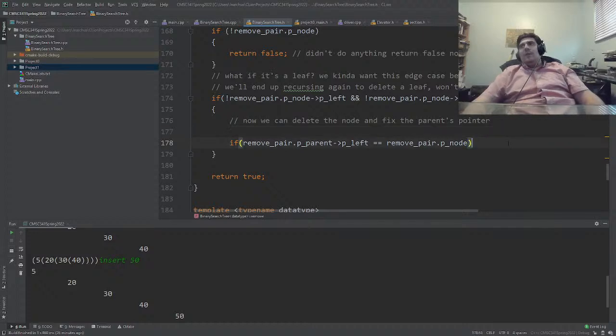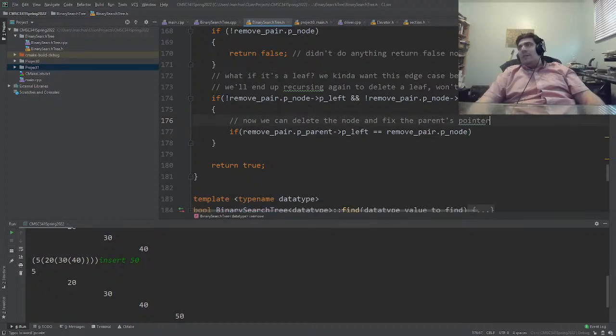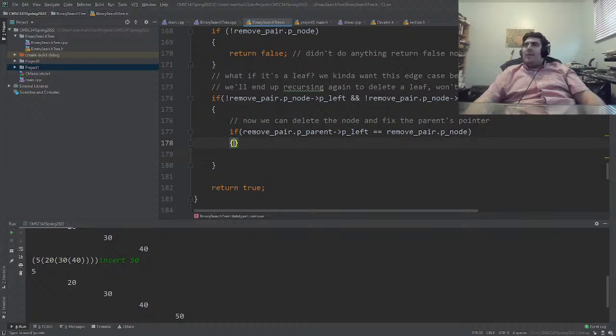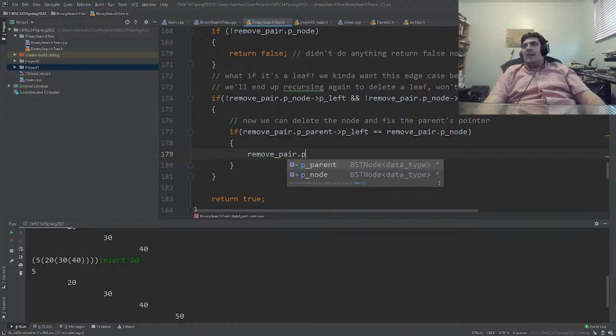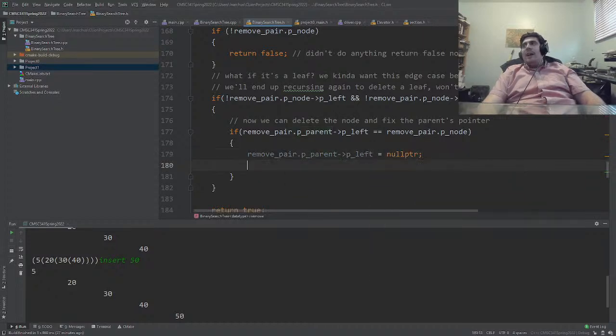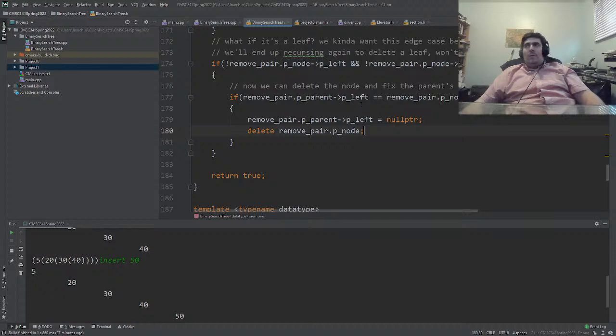So I'll deal with that edge case later. So let's deal with this right now. So if you're the left child of the parent, right? What does this mean? If the parent's left is equal to me, then what we can do is set remove pair dot p parent dot p left equal to null pointer, and then delete remove pair dot p node, right? Cool.